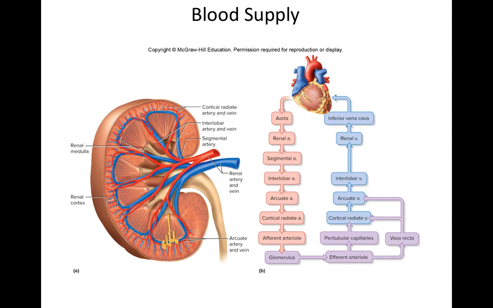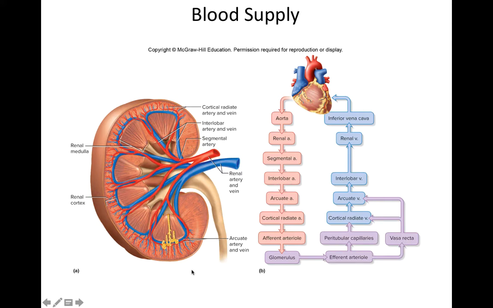If the job of the kidney is going to be to filter the blood and maintain homeostasis, we're going to have a fairly decent blood supply. And we do. So here what we see is, first of all, our renal artery branches directly off of the aorta, which means it's still going to have a high pressure. That then branches into what are called segmental arteries. If you sort of mentally divide the kidney into 3 to 4 segments, each would get a branch of a segmental artery. Then we get to interlobar.